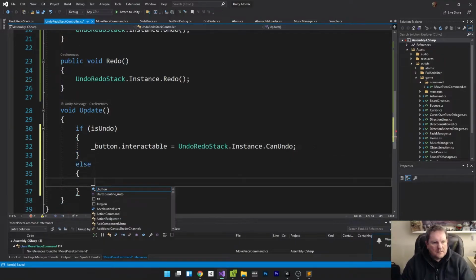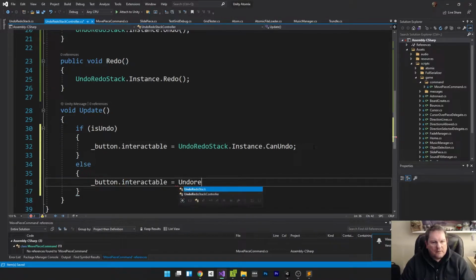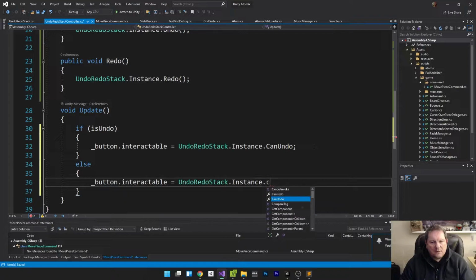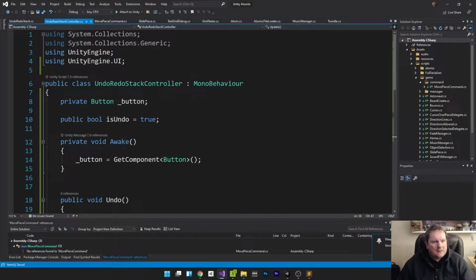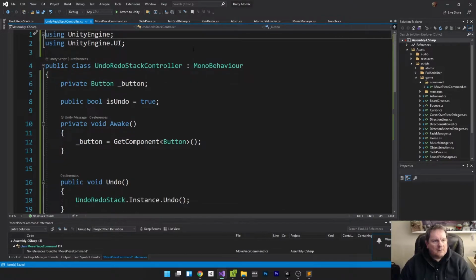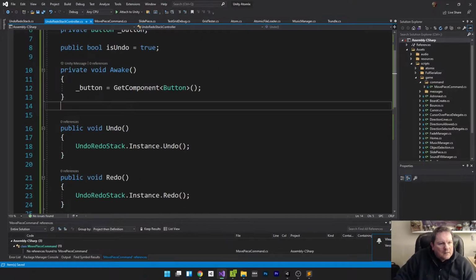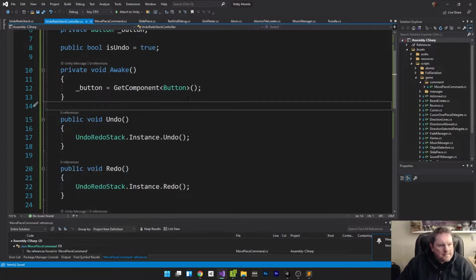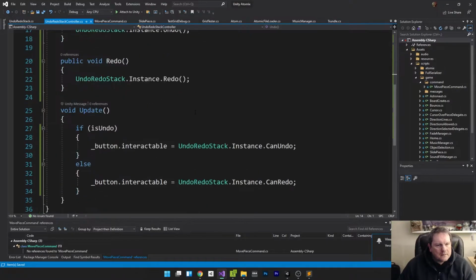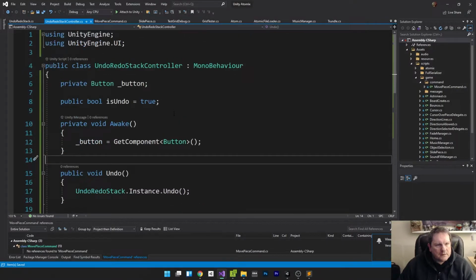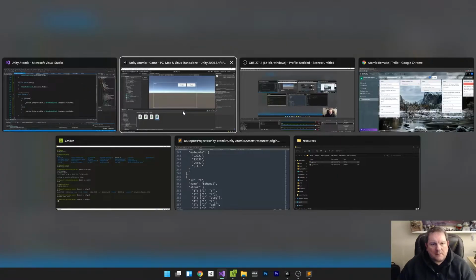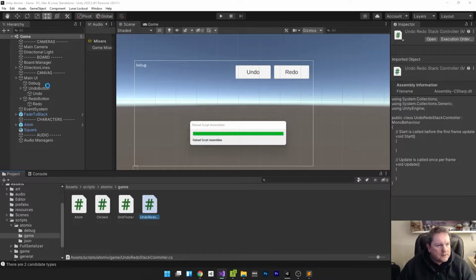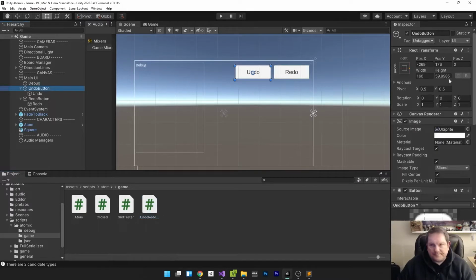Else button dot interactable equals undo redo stack dot instance dot can redo, and get rid of that. Okay. What else do we need to do there? Is undo the button? We don't need to tie that in there.